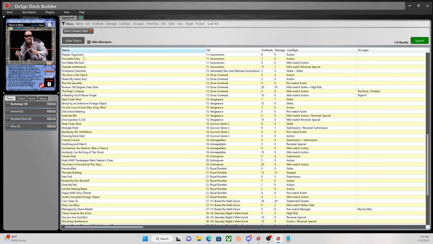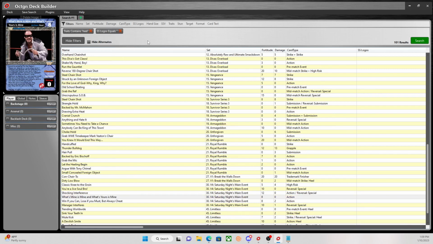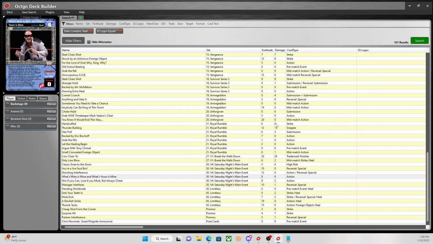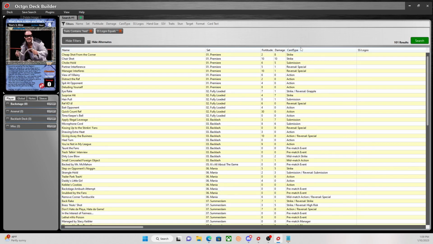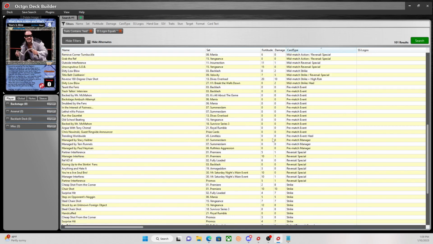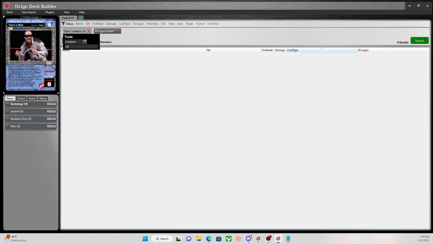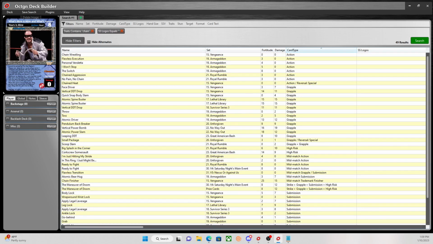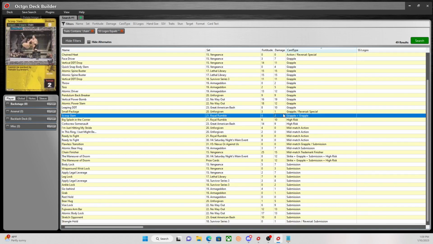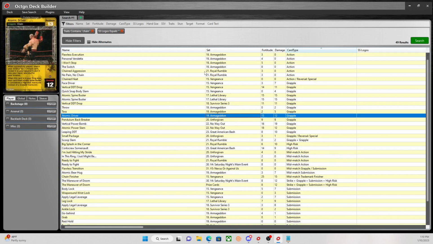Or if you just want heel cards, click that and it filters them out. Another thing you probably want to do if you're just looking for cards to build a deck, go to the superstar logos and hit equals, and then don't put anything here in the box. That'll get all the superstar cards out of there, and that'll be just the plain, non-superstar cards. Okay, and then if you wanted maybe chain, you just change this, chain. I cannot type today. And that will get you all of your chain cards here.